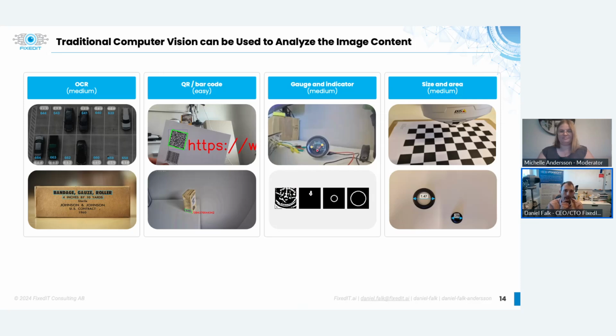So if we look at some analytics use cases that you can do with a camera, then one of them is optical character recognition. So all these ones are traditional computer vision. They are not deep learning based. So optical character recognition is all about understanding text that is in the image. So for example, in the upper case here, we see that we can decode the numbers that are on a parking lot. Or in the lower example, we can see a parcel with text on it, how the camera can automatically decode the text.